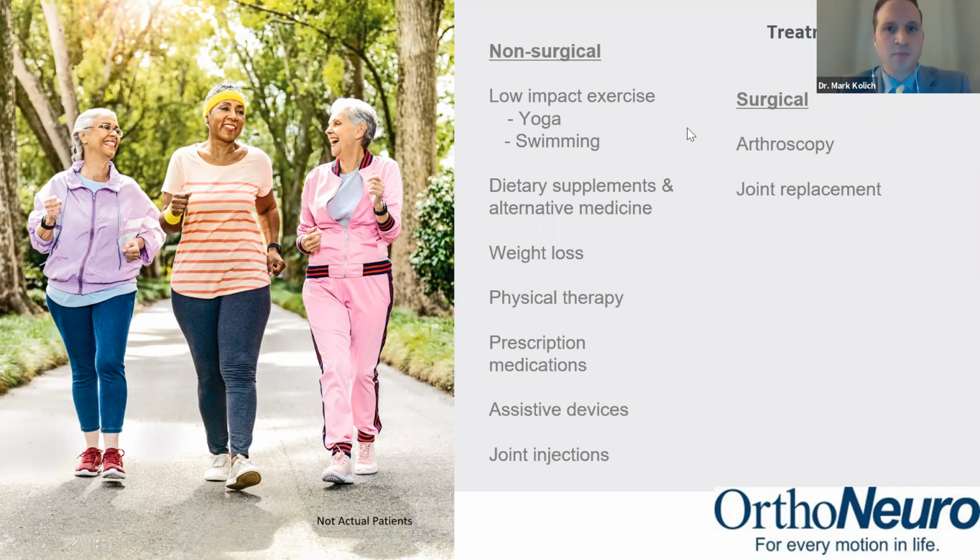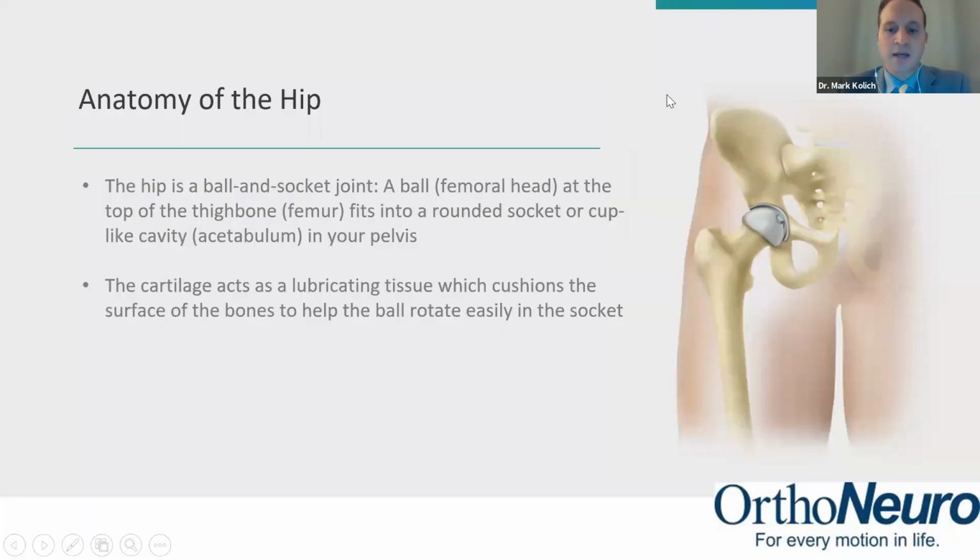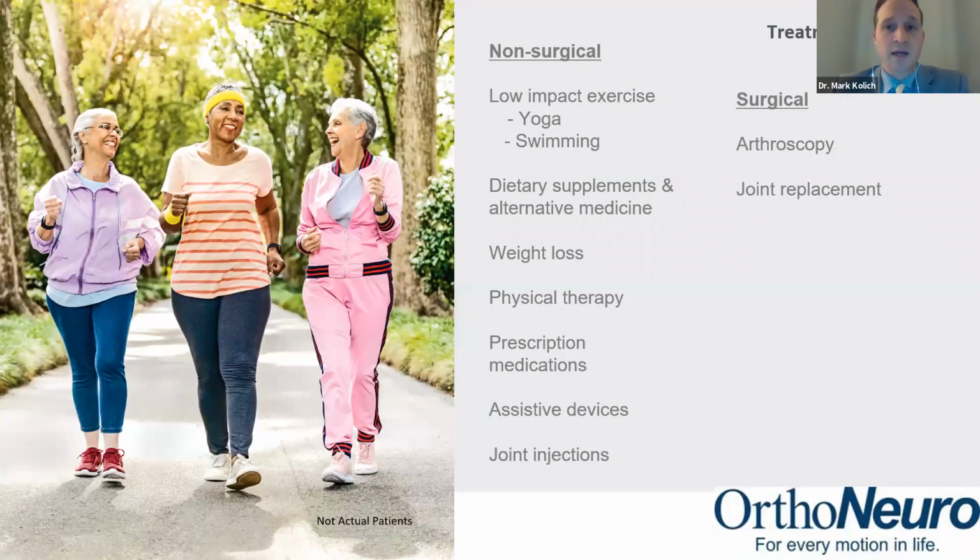So, non-surgical. It's important to have motion through our joints. The lubricant within the hip joint actually provides nutrients to the articular cartilage in the hip joint with motion. So motion is good. It's just the high impact motion that we want to avoid. So low impact exercise is excellent. Yoga and swimming are some of the more common things that I'll discuss with patients.